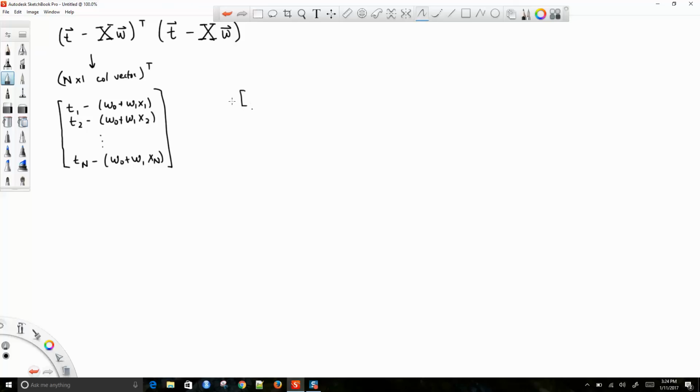So basically it's going to be 1 by n times n by 1, and when you do this, what are you going to get? A 1 by 1, right? A 1 by 1 scalar. This is a scalar. Okay, and thus our loss function is reduced to a scalar. So the loss function is indeed 1 over n times this, which is a scalar.